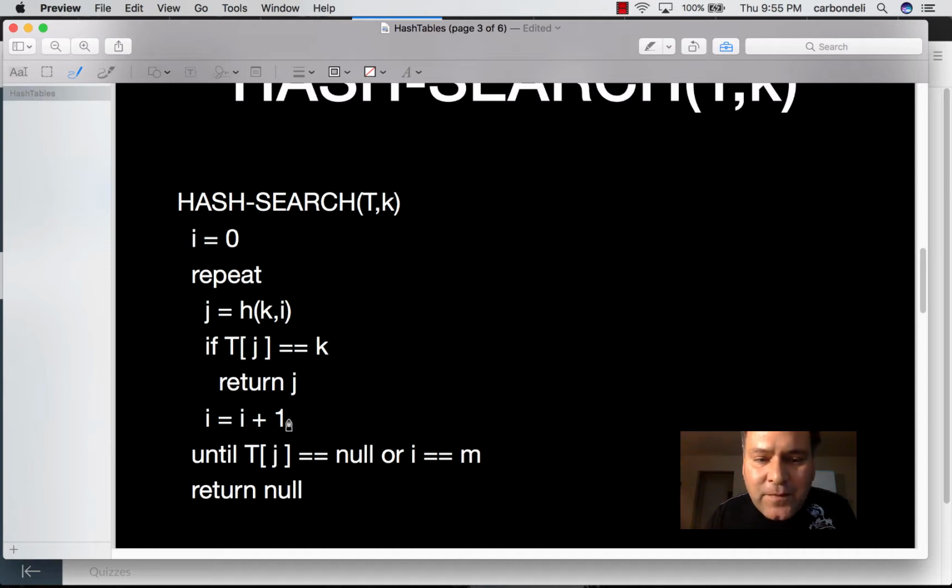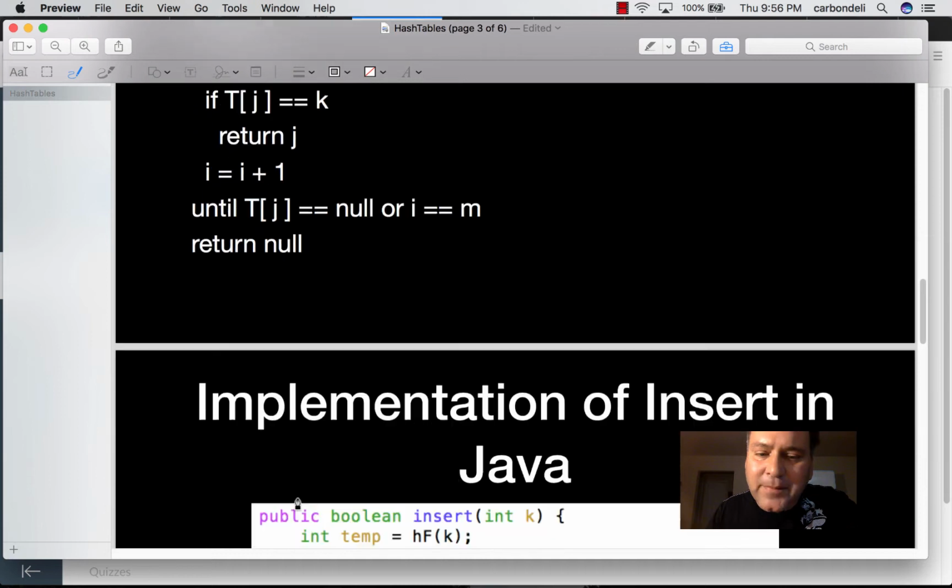And with each pass of this do-while loop, we're adding 1 to I, and we're looping until we encounter a null, or I is equal to m. And if we get through the loop without ever encountering the key, we're simply returning null. And that null value represents the fact that the provided key was not found in the hash table.